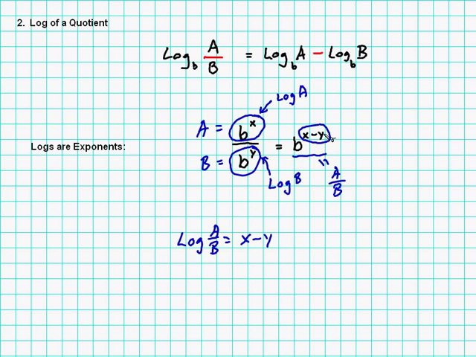But what is x minus y? X is log of a, y is log of b. So that's log of a minus log of b. Okay? Again, the logs and exponents have very similar rules. In fact, if you know that any log statement can be rewritten as an exponential statement, it makes sense that the laws of exponents should carry over to the laws of logarithms, and they do.